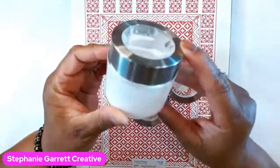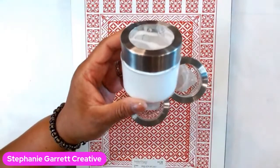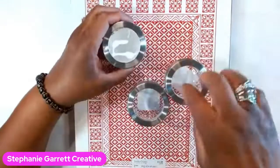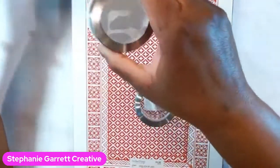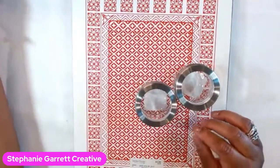And I had been doing my paint, and I showed them in my last video, I believe, where I just put some acrylic paint with a little flow medium in here, and then it was able to do my splashes with that. So I'm going to be putting some more paint in here probably. I'm not sure yet. I just wanted a couple of extra ones in case I decided to do that with some other colors. So that's been working out great for that.